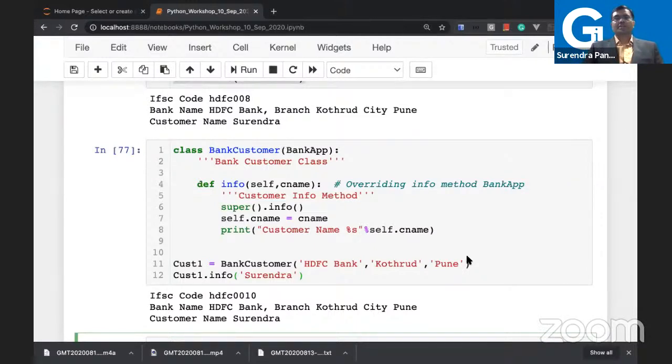Now, something interesting, something which is very abstract and not easily available: what does private data mean here? What does protected data mean in Python? And how do you define public data? We don't have keywords like public, private, and protected, but can we hide some data? Is there any way by which you can make some data hidden from another object?